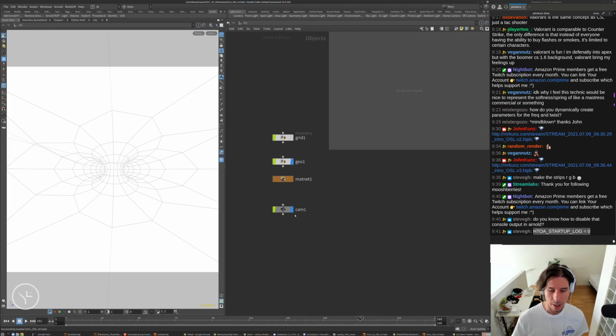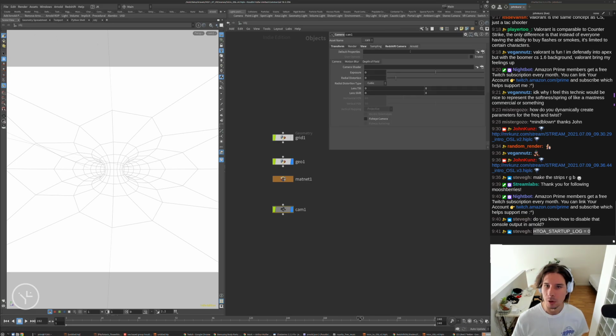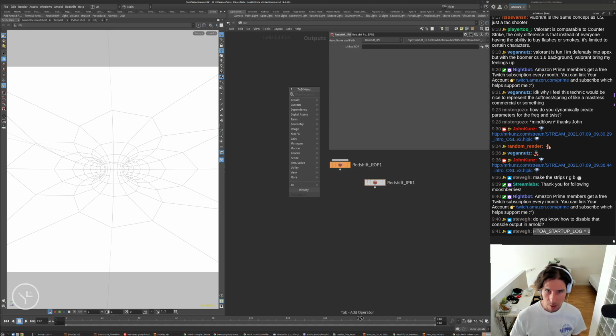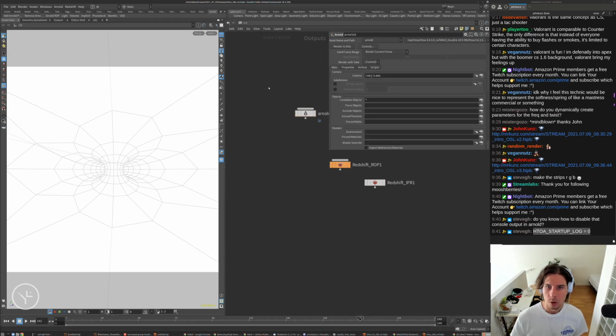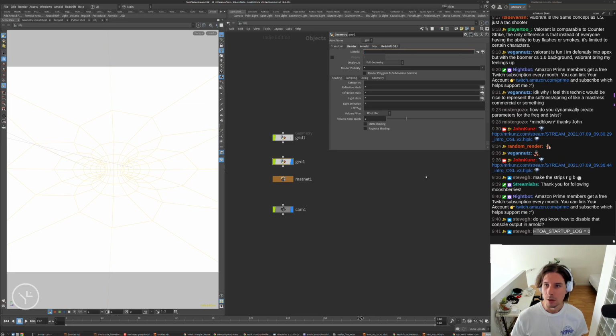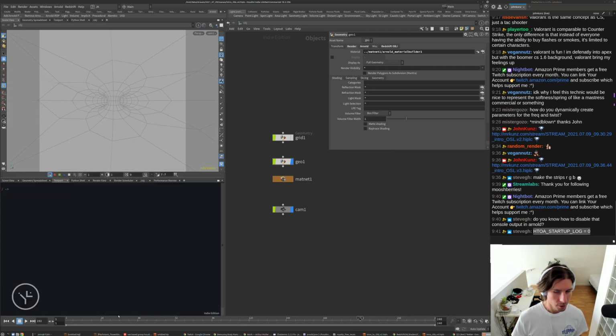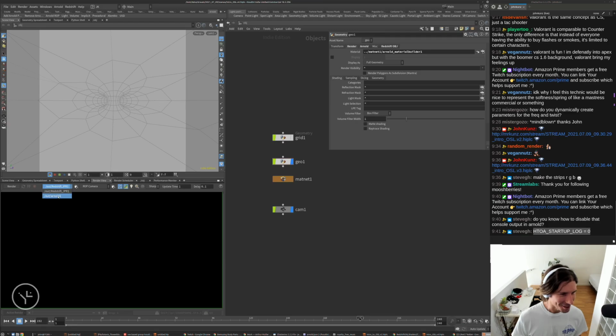You can get rid of that light if we want. If we want our camera to get the Arnold properties, I'm just using the shelf tool to automatically add them. And then we can do Arnold ROP. And the last thing we need to do is just assign our material. So switch us over to the Arnold material. All right. Cross your fingers. Let's go to the Arnold.